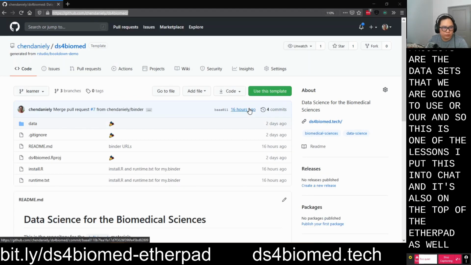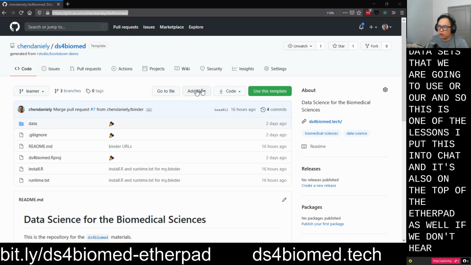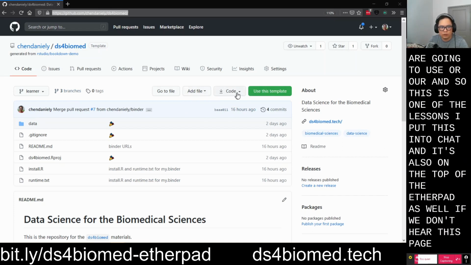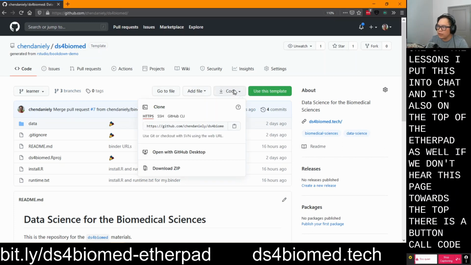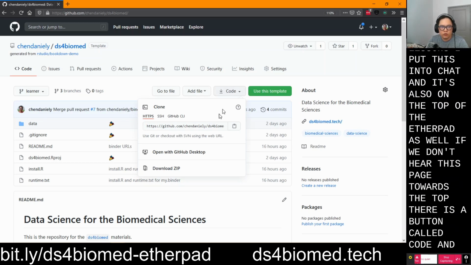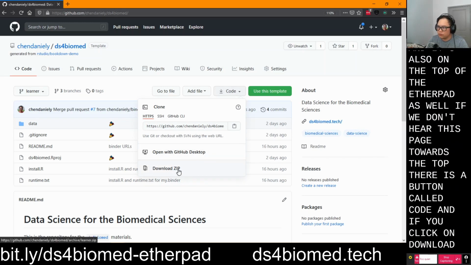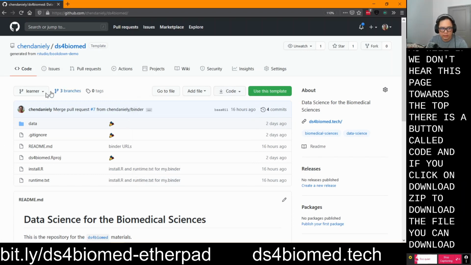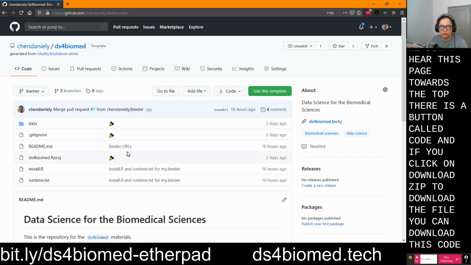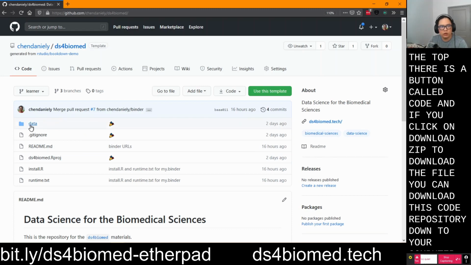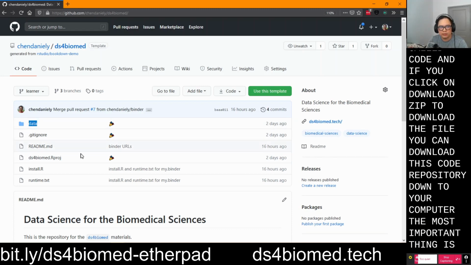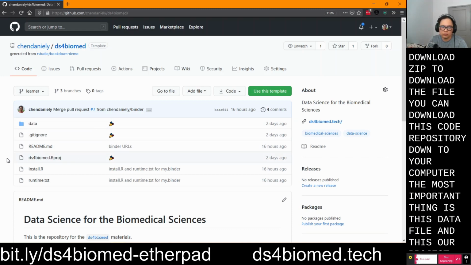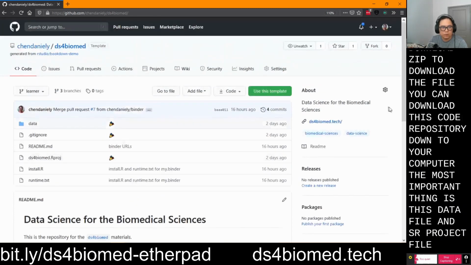If we go here, on this page, towards the top, there is a button called Code. And if you click on Download Zip, you can download this code repository down to your computer. The most important thing is this data file and this R project file, right?